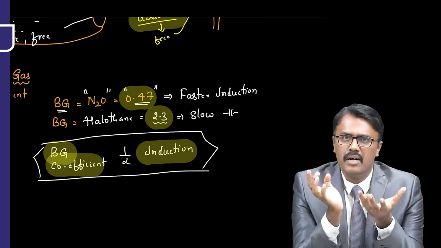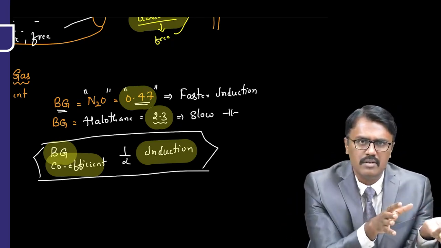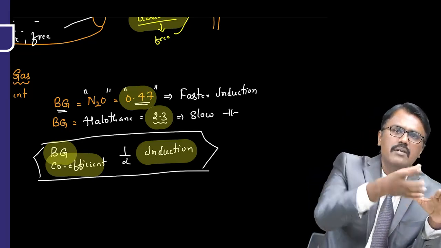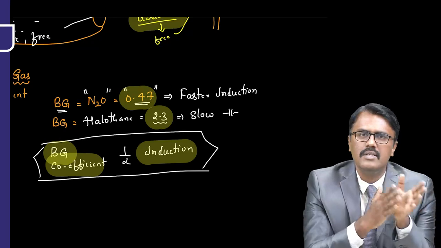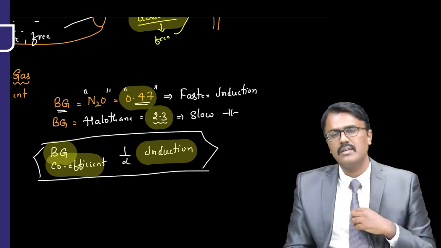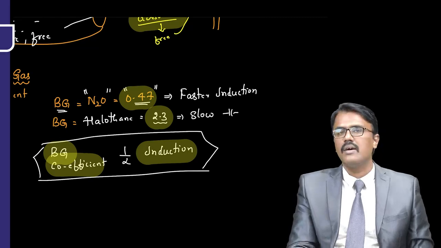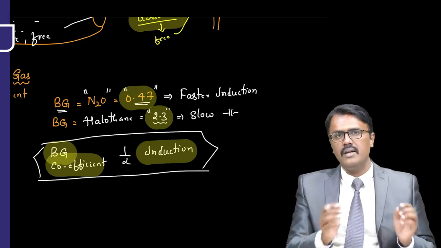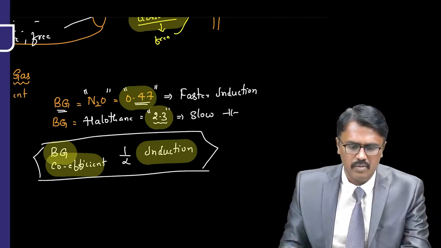Take the example of sand. Take a glass of water, put the sand inside and it will not dissolve. So I want the sand back. What will you do? You will just take a cloth and pour the water. The water will go, the sand will remain in the cloth. So it's easy. That's why the blood gas coefficient will tell us, in simple words, the induction. If the values are lesser, it is faster induction. If the values are more, slower induction. Blood means how much is dissolved, gas means how much is free. That's it. No need to worry about that.